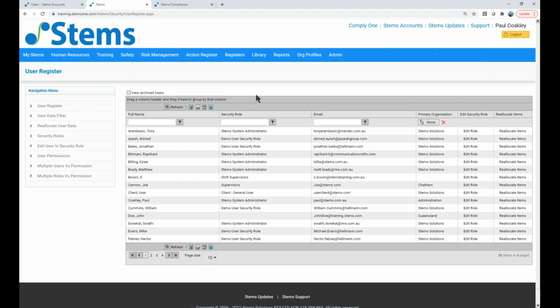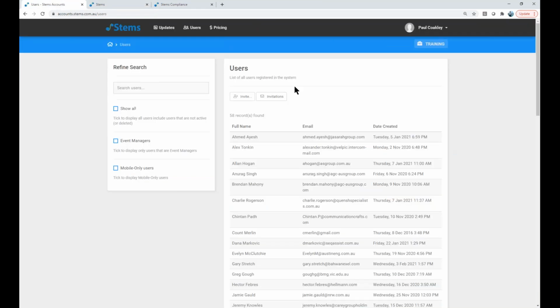You'll also see soon, once we do release this improved workflow for managing new users coming into STEMS One mobile, oh, by the way, something I keep forgetting to point out that I should have said at the start.